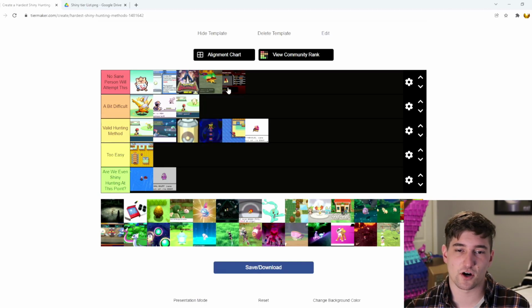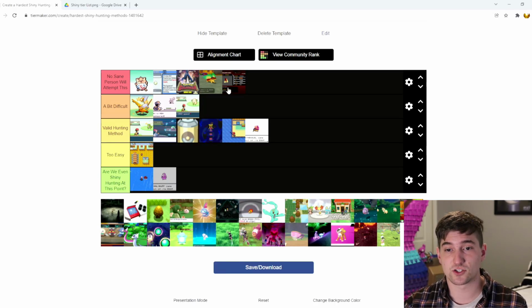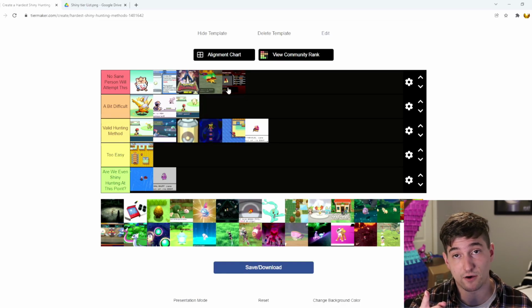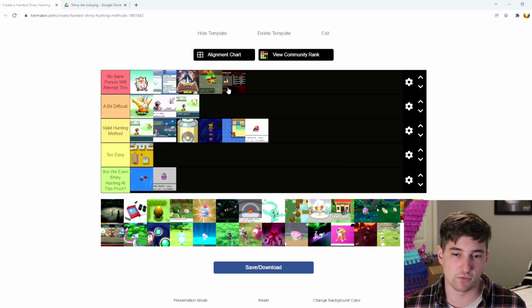Now, the reason why these are hard, I put them in no sane person will attempt this, is because the only valid way of getting shiny starters from Johto in Generation 3 games is to have Pokemon XD: Gale of Darkness, and you have to play through all of Mount Battle, and you have to save before you do the final battle in Mount Battle. Also, you cannot switch your Pokemon out in PCs throughout the entire 100. You have to do the 100 battles straight up without changing your team at all. You can swap them in your party, but you can't change your team with different Pokemon.